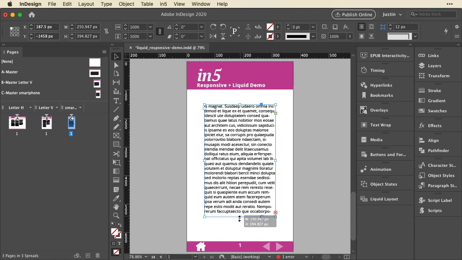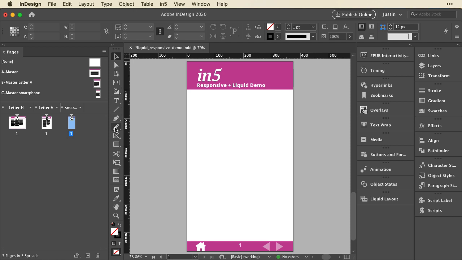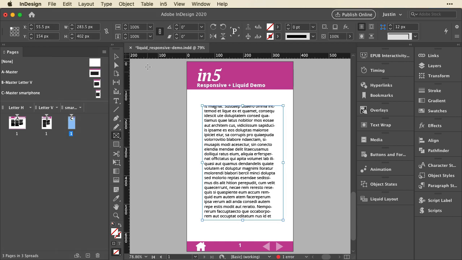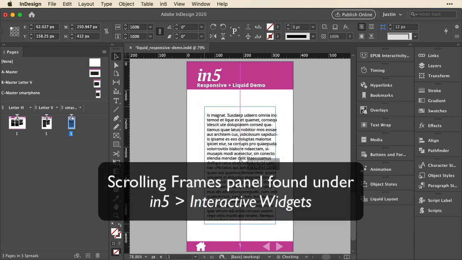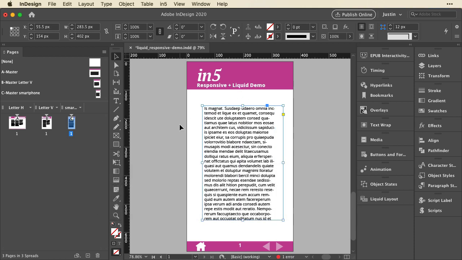So what I might do in this case is to create a scrolling frame. So I'll use Edit and cut this. And then I will create a frame for it to live in. And then I'm going to go up to Edit and choose Paste Into. And I will just move this around so that it's inside here. I kind of want to have some space to the right of it for room for a scroll bar if the browser does have one. And then I'll just move this whole thing so it's lined up.